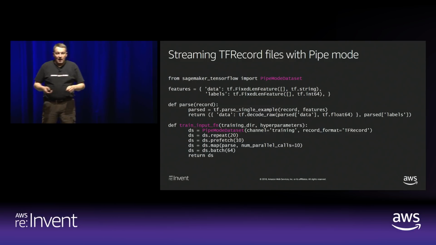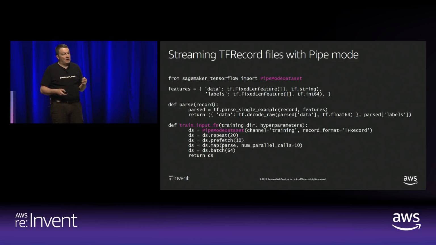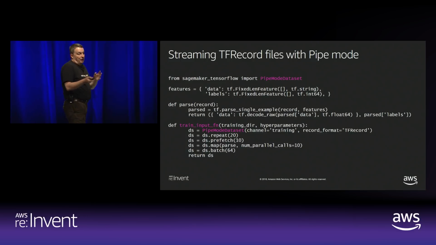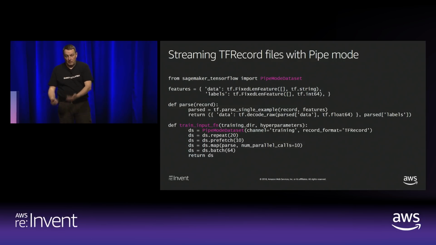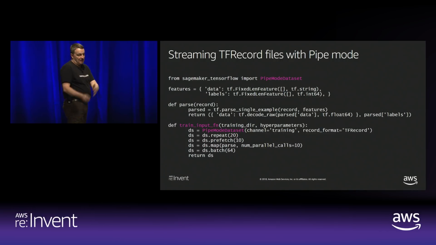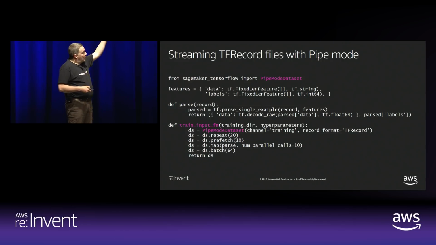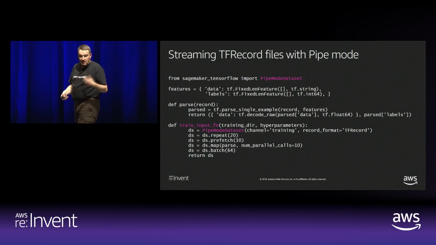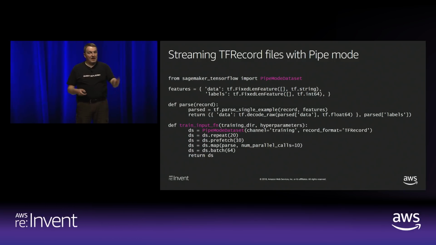So this is what you would do. You need to work with this pipe mode dataset object from the SageMaker SDK. The only change, I guess, would be in the train input function. The train input function is the function that provides access to the training set for your script. Instead of just reading files locally from the local file system, as you would do if the data set had been copied locally, you just iterate through that data set, fetching samples batch by batch and returning them to the model for training.